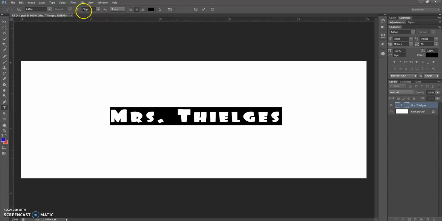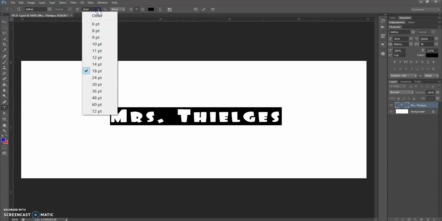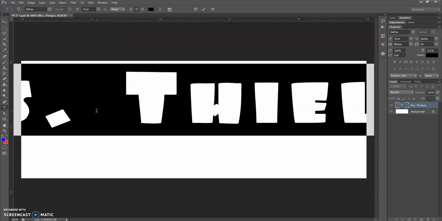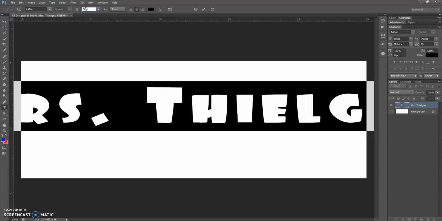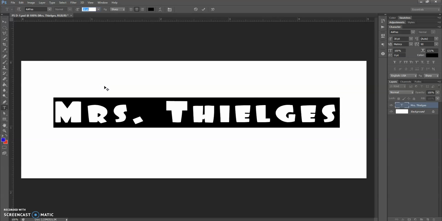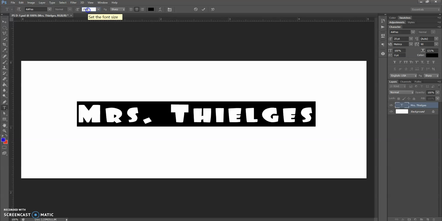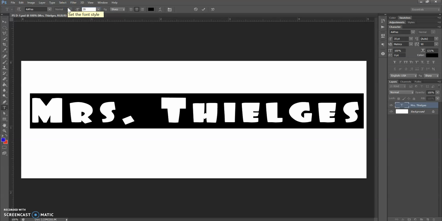Then let's talk about font size. You can make your font size however big you want to. It goes up to 72, and so clearly that's too big for our document. You could also, if you needed it to be bigger than 72, simply type in there what size that you want. But I want this to fit on my document, so I'm going to bring this down to, so 30 looks like it'll fit. What about 35? Whoops. What about 35? 35 will work. Okay, so that's font size.